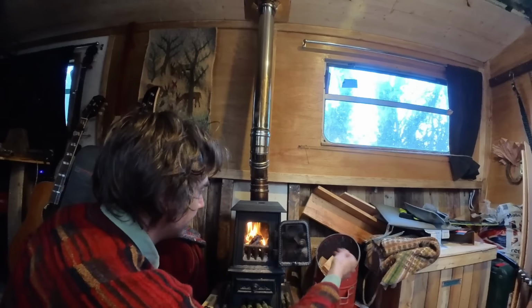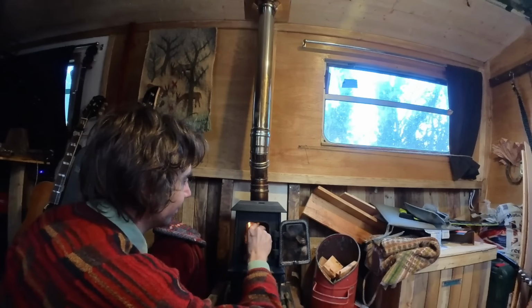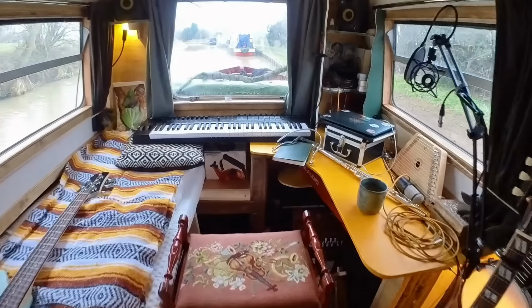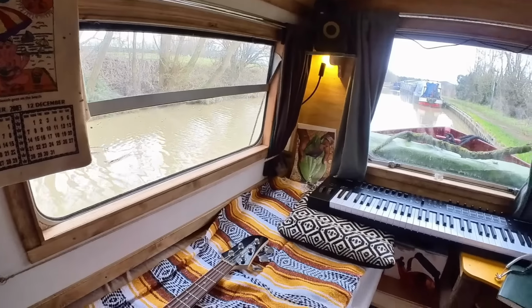It's been 3 months now since I bought this little boat and have been fitting it out, so it's time for some music. It's a simple setup, but I've got it pretty cozy in here now. It's not quite finished yet, but I couldn't resist. I had to tidy up, sweep all the dust away, and bring in the instruments, bring in the soft furnishings, and just make some music.